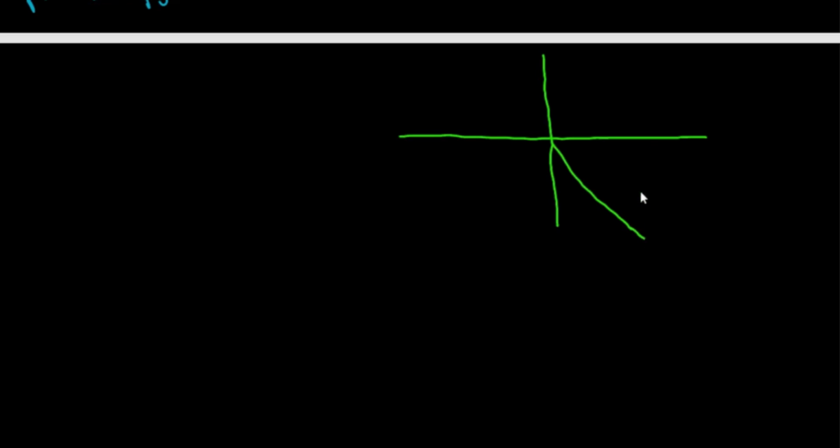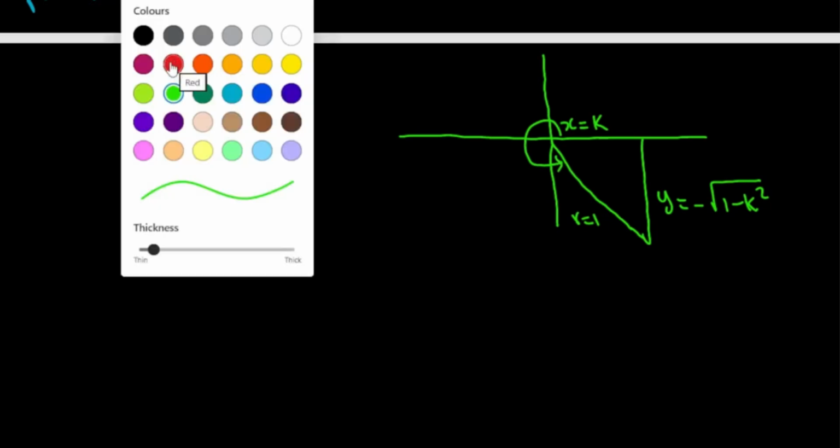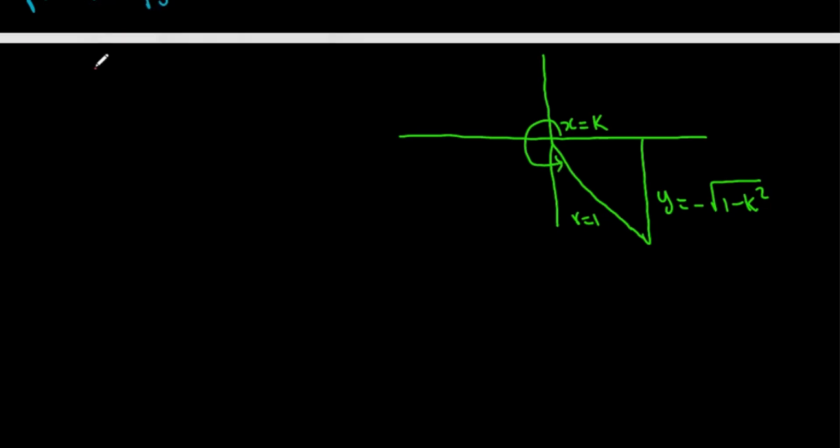Okay, so on this diagram, we have y. Remember, we just got y to be minus the root of 1 minus k squared. That's y. And then what about r? We have r as 1, and then we have x to be k. Right, and this will be our angle. So now, let's look at what we have inside the diagram. This is my 90 degrees, and if this is my 90 degrees, we have that as theta.